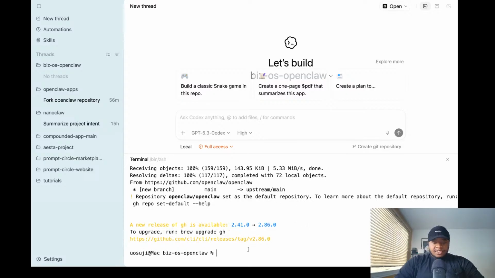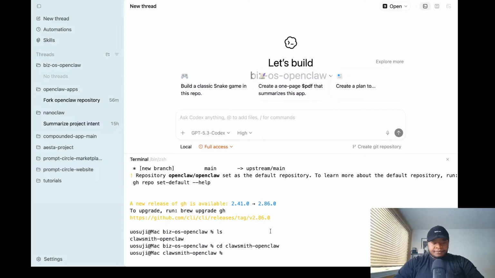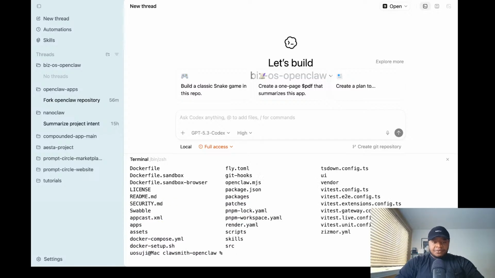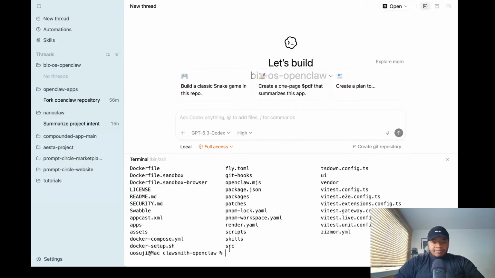Okay, awesome. So let's just make sure we have it. So yes, we do have it. So I can just go ahead and do a cd into this particular one. And okay, so now we have the full repo in here. Okay, let's clear this out.